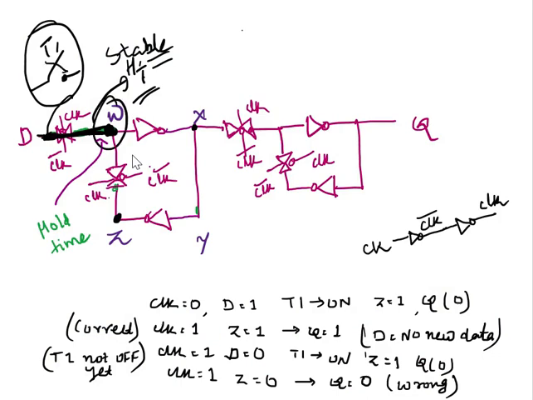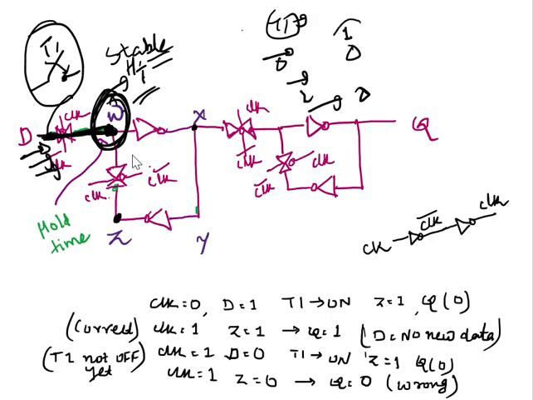If T1 is not off completely, then what will happen? Because data are coming continuously, and when T1 is trying to be off, every time new data comes it will replace, one by one, whatever data we have at W. Let's say the first one was there, T1 is not off and is trying to be off, then 0 came suddenly, it will be replaced, then 1 came, then 0 comes. So all these data are unstable, right? We are not getting stable data at W. This is the meaning of this.